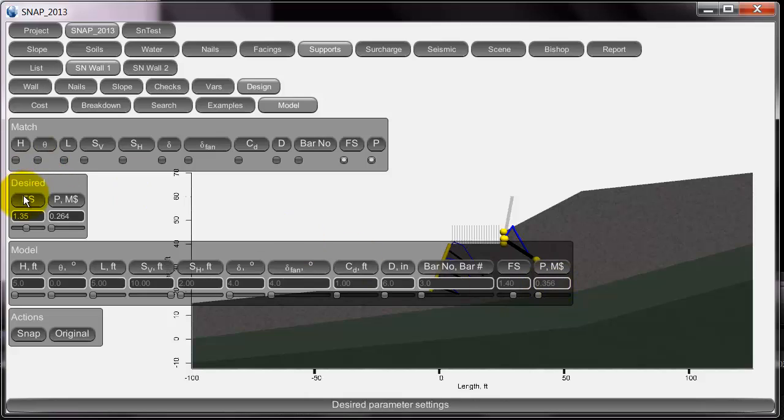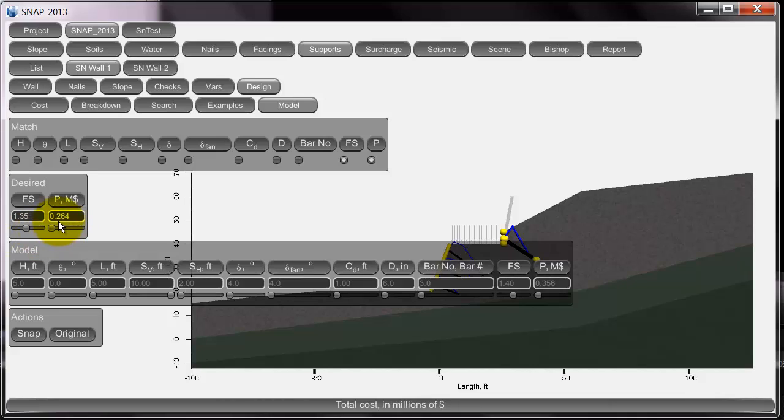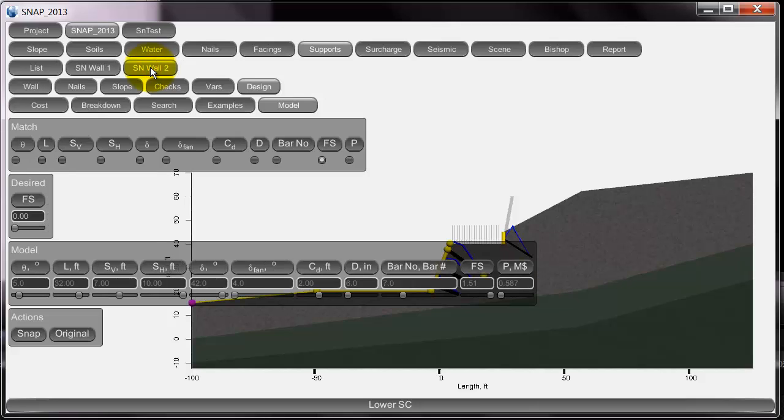So it just gives you an idea of, if you reduce the factor of safety, you can see what difference in price you could find. And this can probably be explained better with a second row down here.